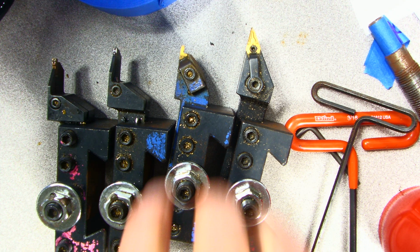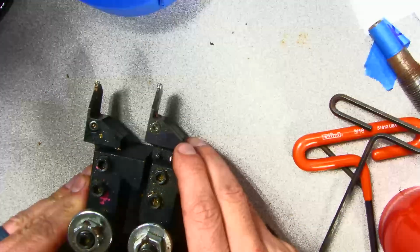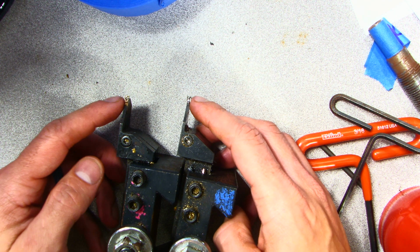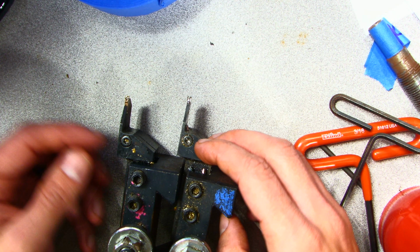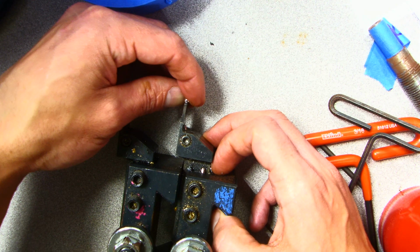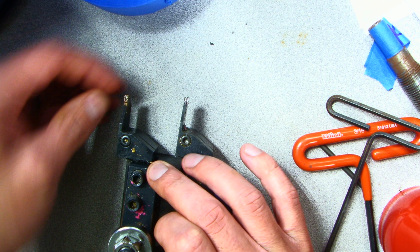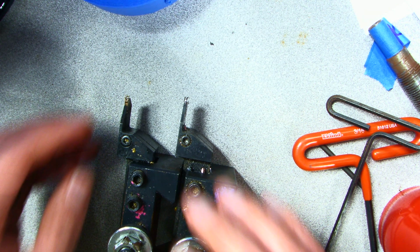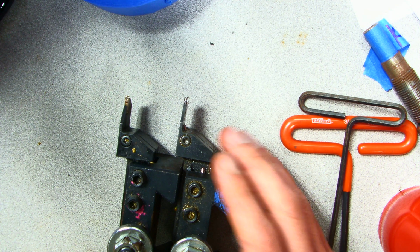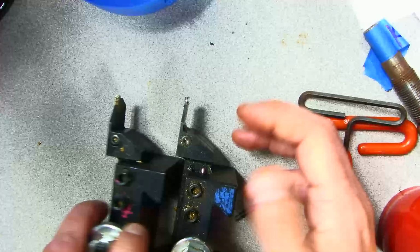The first thing I want to start talking about is fixing inserts, which starts with identifying a bad insert. Just by looking over the tops of these, both inserts look the same at a quick glance, but they're not. If you notice on these parting blades, this insert is very loose. It is not safe to work with. This other insert is not loose, but is sticking out way too far. So I want to show you some troubleshooting tips, insert tips, and identification of things that are not safe in the shop. Let's focus on this one that's loose.